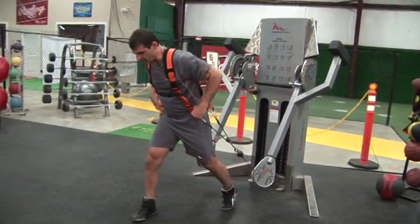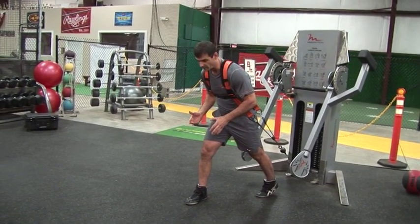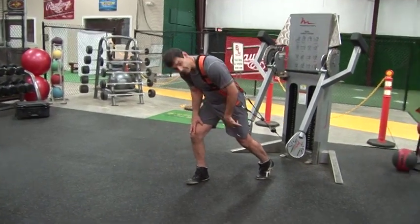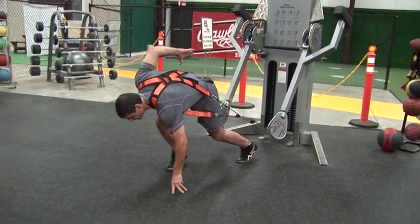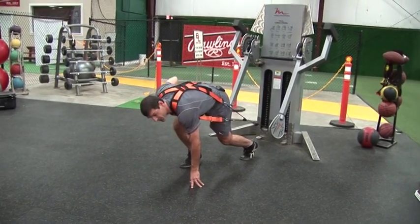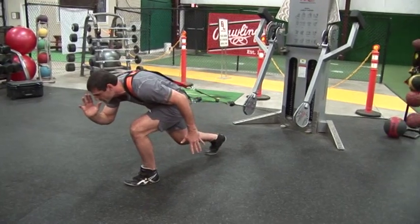Okay, move forward just a little bit. Then you can assume a sprinter start. We call it out of the block, or the 40-yard combine start, like this. If I have my right leg forward, left leg back, I'm going to put my left arm right here and right arm at an angle. Both heels are off the ground. There's a lot of pressure applied right now on my front foot. All I'm going to do is explode forward, just one explosive step, but I'm going to stay low, like so. And then I'm going to come back to my start position.